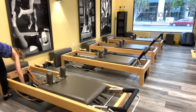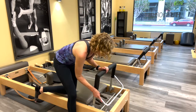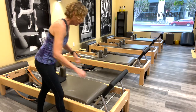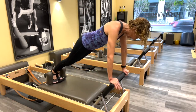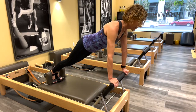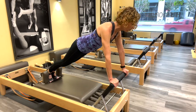So let's grab headrest up, a little grippy for safety, foot bar up. And I'm kind of skipping around some exercises, just getting us going. It's not the full reformer because that would take forever. So just find your position, wherever that is for you. Press out of those arms. Heels together. Then we're gonna push with the arms and the legs. Only go where you can maintain that shape and then pull back in.